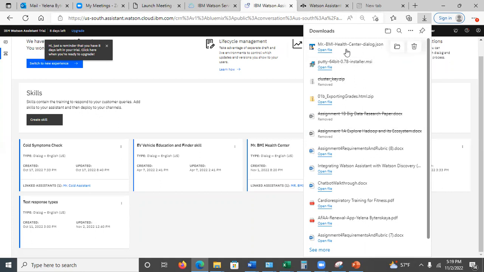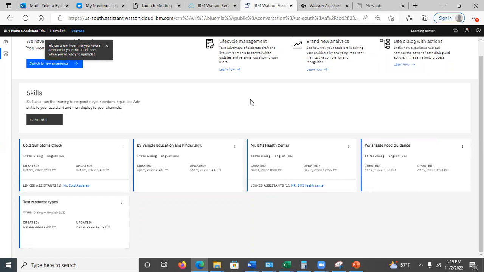This is a file that you're going to submit. This is a dialog file. And the instructor will click on create skill and it will import the skill from the dialog, from the JSON file, right? So you want to make sure that you submit the working chatbot, right? More or less working.